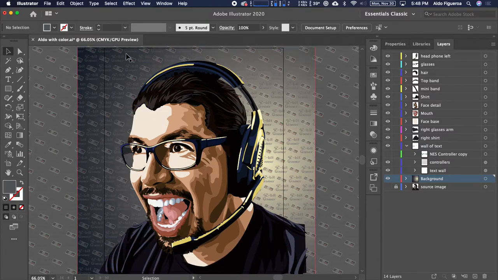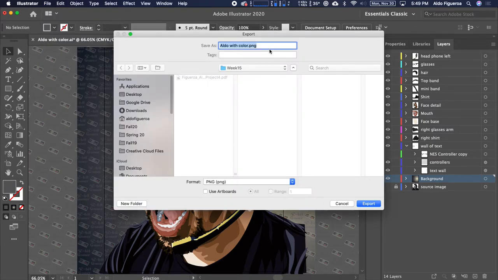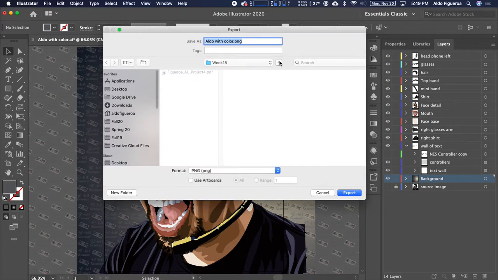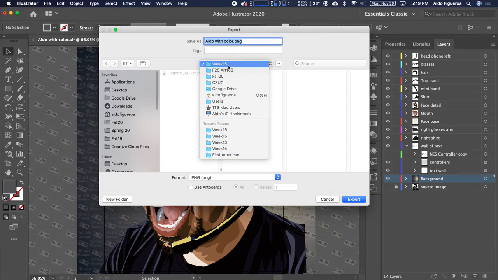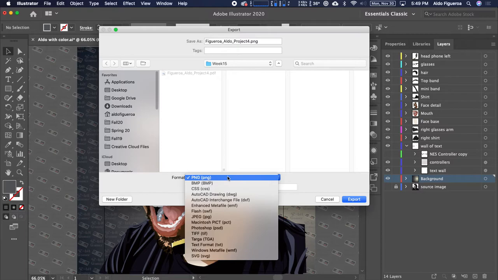So to do this, once you've selected the layers that you want to be visible, I'm going to go into File, and we're going to tell it to Export, and we're going to tell it to Export As. I'm going to select this. We want to make sure that we have a location selected. I'm using a Mac, so within here you could click on this little triangle to expand the area. I already have my folder selected here, and this time I'm going to use this name: my last name, first name, Project 4.